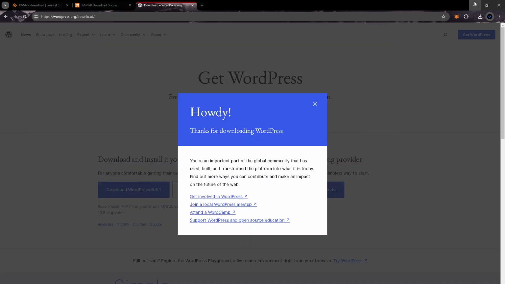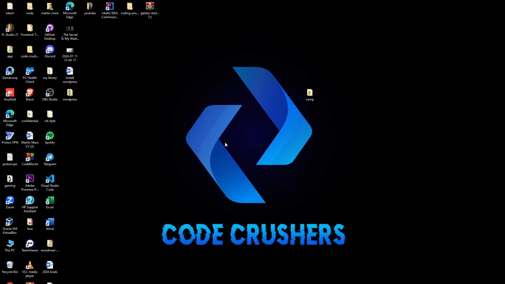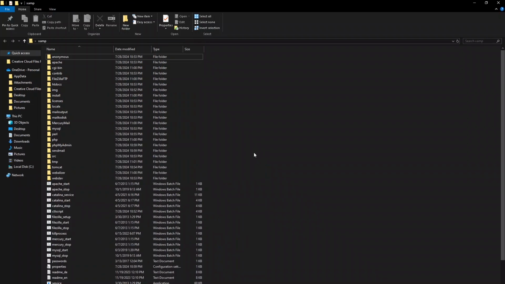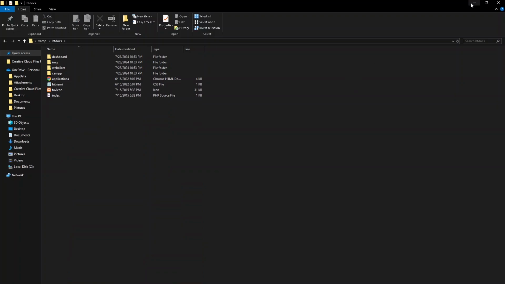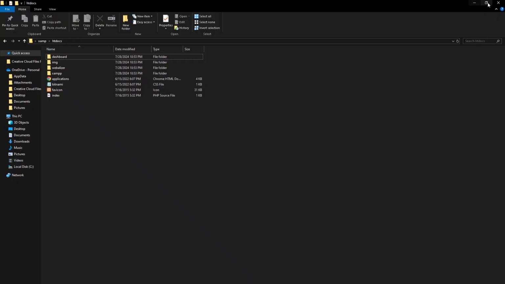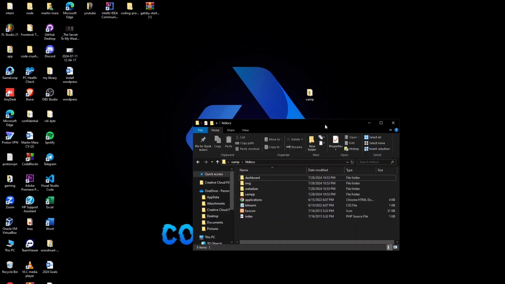So after the file is extracted, we are going to move it to our XAMPP folder, and click on XAMPP folder, and you're going to open the htdocs folder. You're going to move the WordPress folder inside of this htdocs folder. So we have WordPress here.